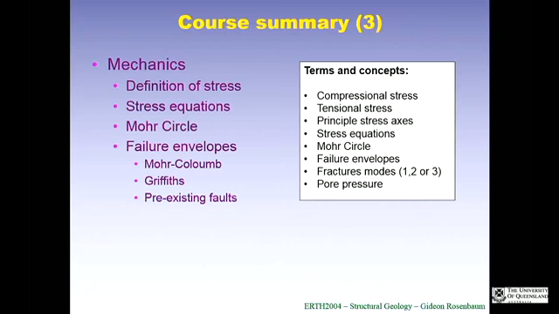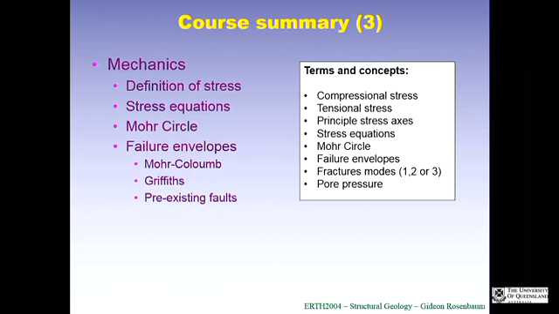And then we talked about the effect of pore fluid pressure. So if we add fluids in overpressure, then the whole strength of the rock is considerably reduced. So in the Mohr circle, we are kind of shifting to lower stresses, lower normal stresses. Okay, in terms of the relationships, so definition of stress equations, Mohr circle, failure envelope, we have three different ones that we need to understand. The Mohr-Coulomb is for compressive stresses, Griffith is for tension, and together they form the envelope that you are familiar with, but you also need to understand the failure envelope for pre-existing faults.